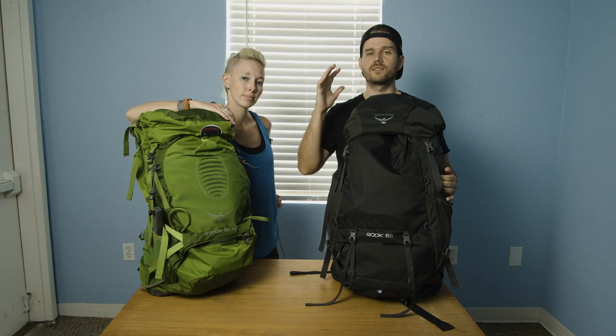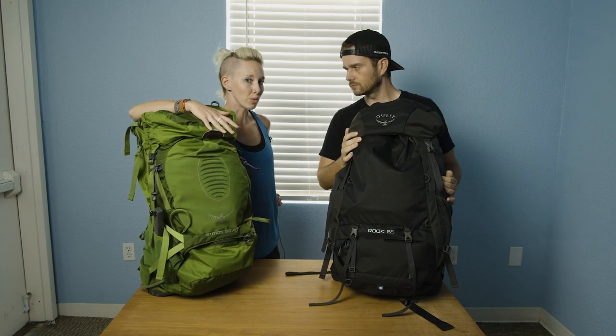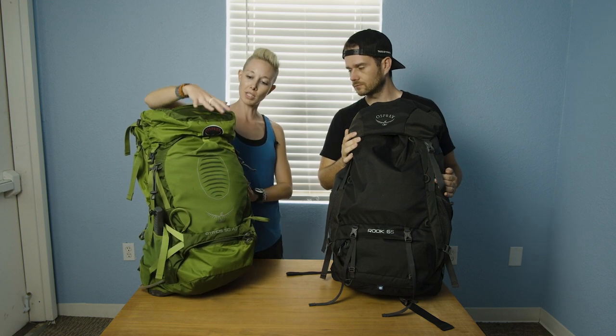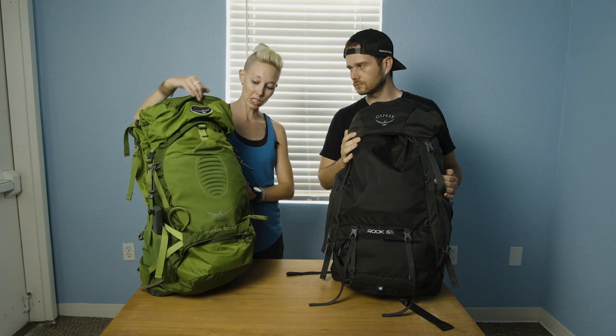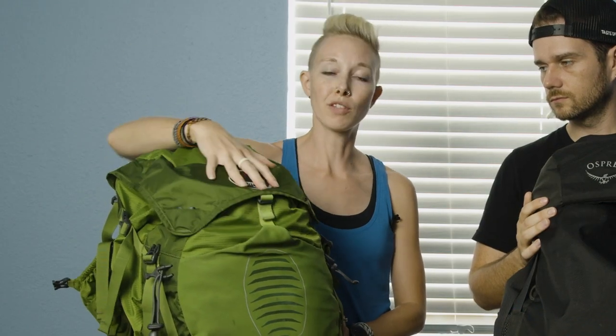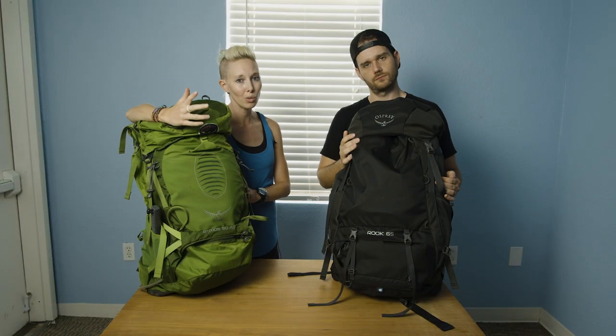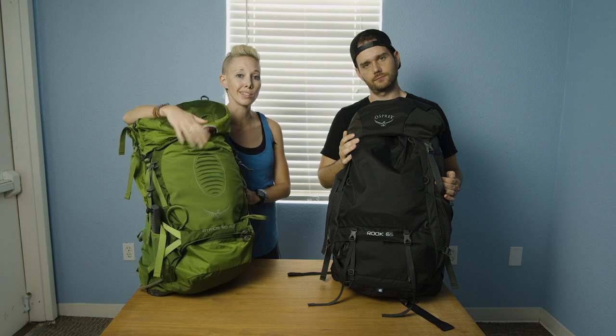Unlike the Atmos, the lid on the Rook is not removable. The Atmos is removable. It's called a floating lid, which means this top part you can take completely off. There is a permanent flap underneath, which means if you want to decrease your weight by just a little bit, or say you're going on a day hike and you want to leave some stuff behind at the campground, you can take off the top lid, put some stuff in it, leave it at camp, and go out for the day. I don't usually use that for anything, so whether or not that's a beneficial feature is your call to make.